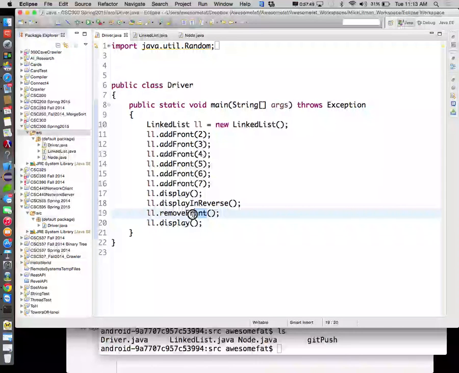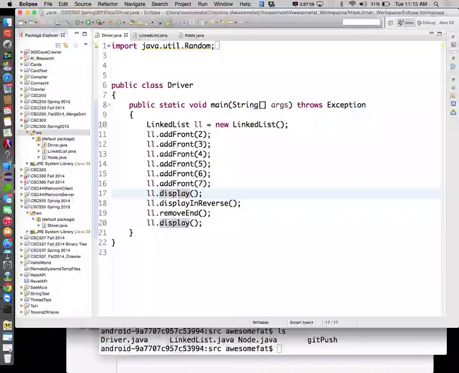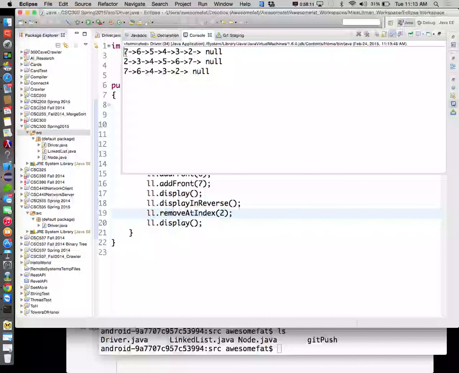Let's remove end. Used to have a 2 at the end, now it doesn't. Let's do remove at index 2. So 0, 1, 2, so the 5 should be gone. Yep, 5 is gone.